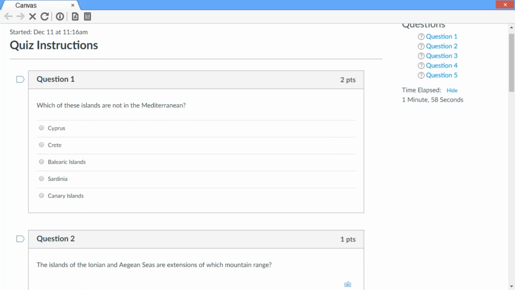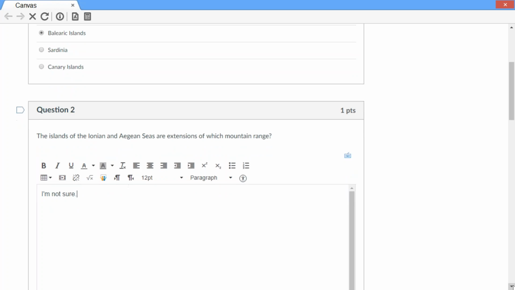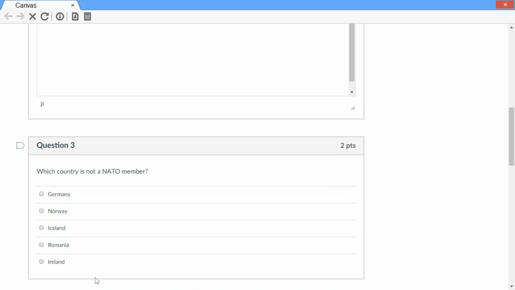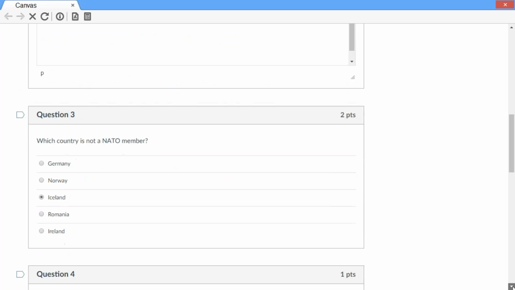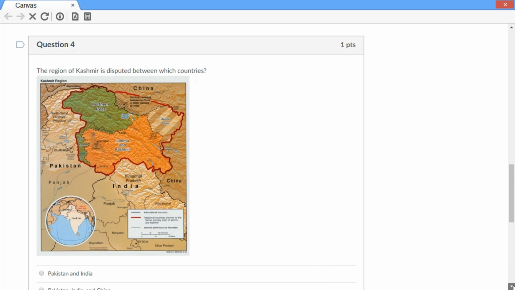You'll notice here, I have a number of different question types. It is important to remember that from the faculty side, we do not alter the way you set up your assessments, so you can use certainly different question types. And my apologies, this is not an assessment that I created, so I probably will score rather poorly today. You can see here that I have images that are embedded.